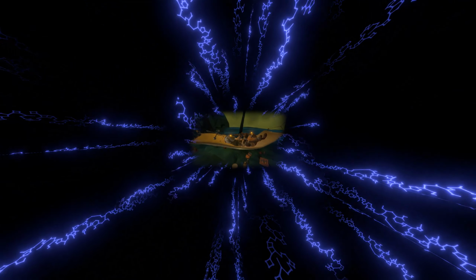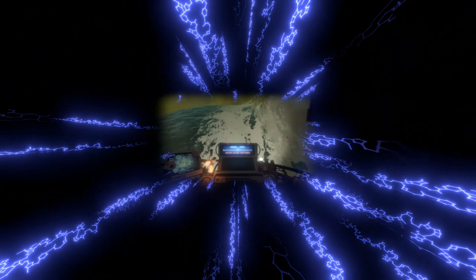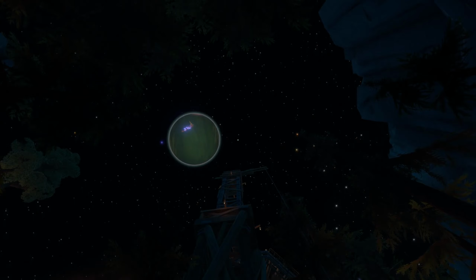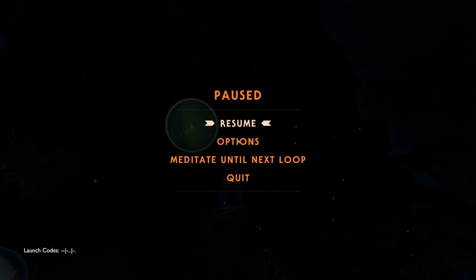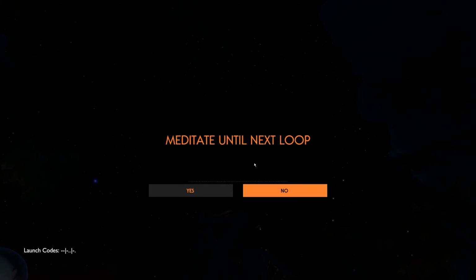Once you learn to meditate, you can immediately skip to the end of any loop. It is just permanently added to your in-game menu. So as we'll see, when this finishes up, and we rewind this particular loop, we'll wake up, calm as can be, and if we press escape, we can meditate until next loop.